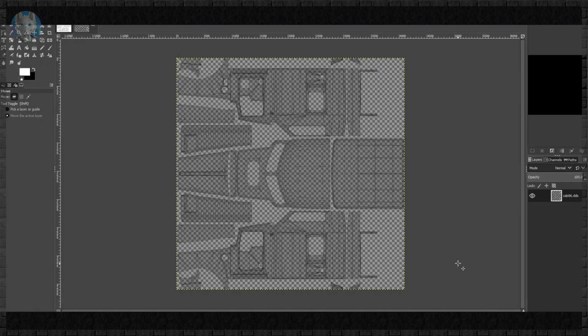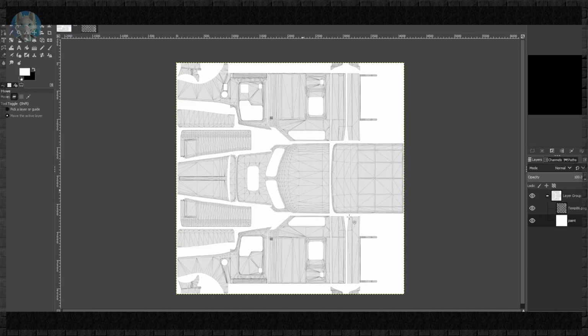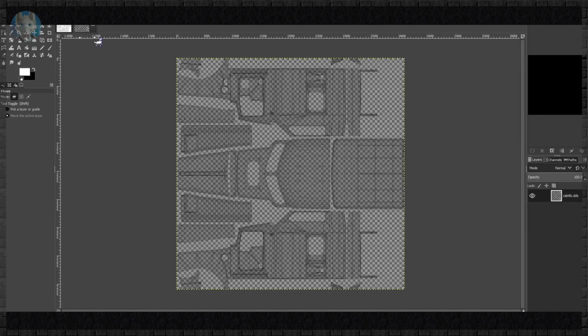Okay, so here we are back over at our DDS. Like I said, I left mine open. So this is the original one, as you can see all our layers here. But now you're going to be greeted with this. And the template's already here, so you could have done this another way by copying the DDS and then editing that and then putting it back in. But that's pretty much what we're not going to do. We are going to mess with this DDS, but we're not going to mess with the actual saving it and exporting it and stuff like that. We're just going to leave this as it is as well.